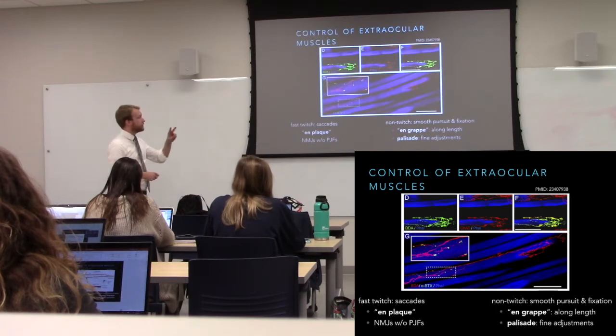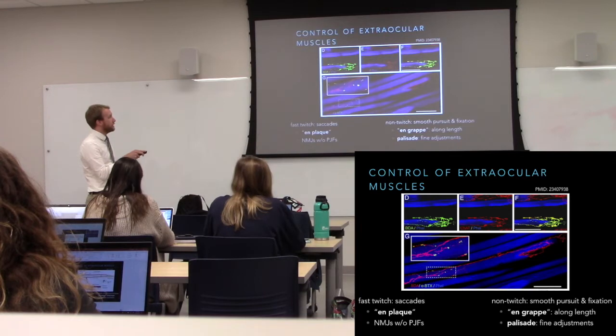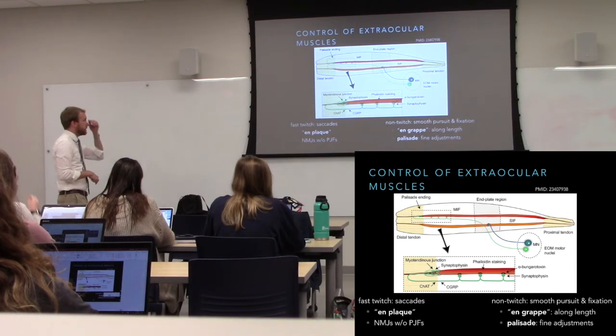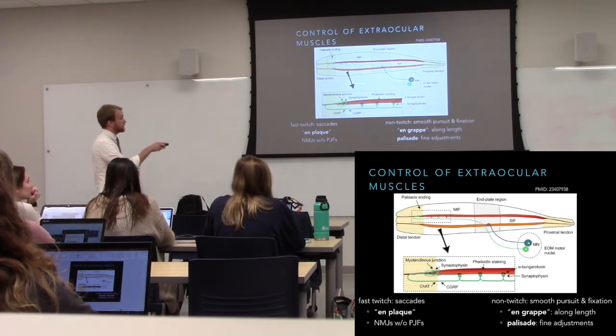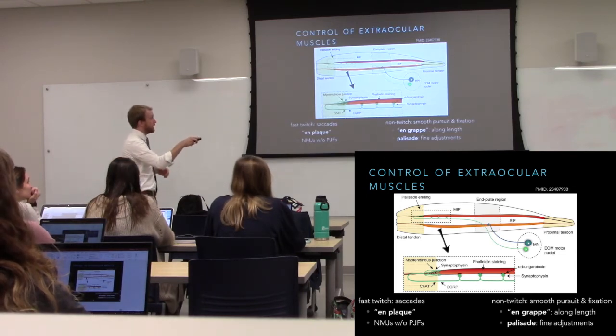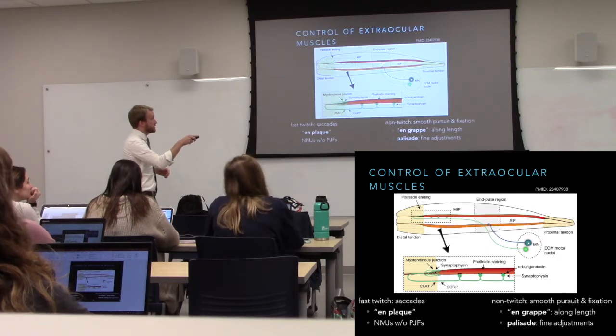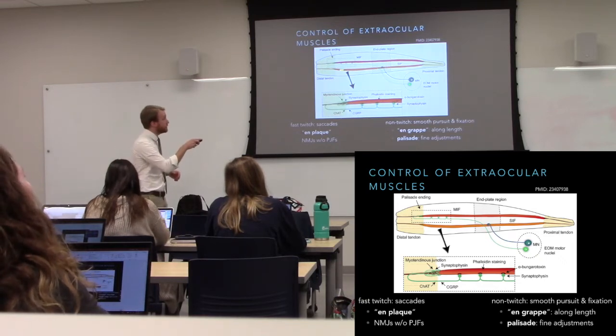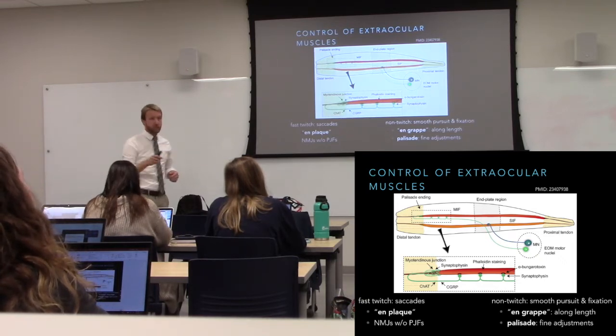So there's two synapses that they'll form here. There's the little grapes on the vine along the way, and then there's these endings. These are called palisade endings, and these are going to allow for fine adjustments. It'll make a little more sense when we look at the cartoon here. So here's a little extraocular muscle here. We have our fast twitch fibers. They get the nice single neuromuscular junction. They'll fire an action potential. So depolarization here is going to spread throughout the muscle, allowing for uniform contraction.